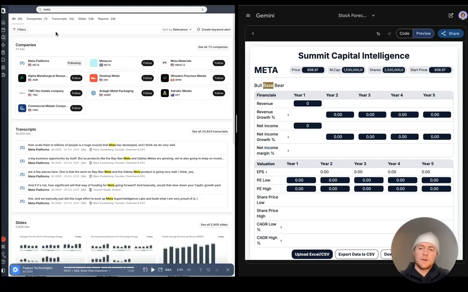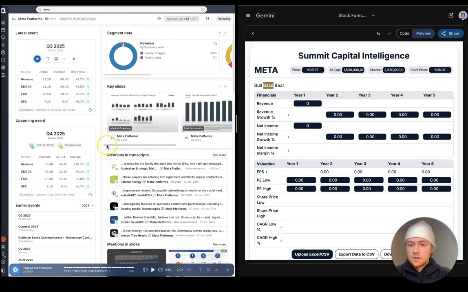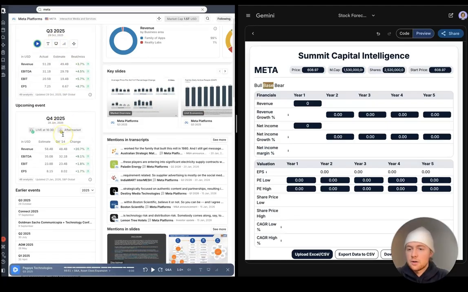Even when I get out of school, I will 1000% pay for a Quartr membership. I don't know how much it is. Even if it's $50 a month, I will definitely pay for it. It is super valuable. Basically, it has every single public company on here. You have all of the data, key slides from the most recent earnings. You can listen to the earnings calls, look at the transcripts, the slides, the report, and there's an AI chatbot feature as well.